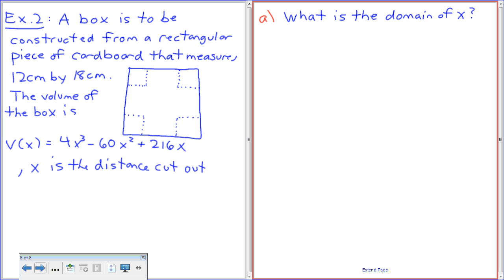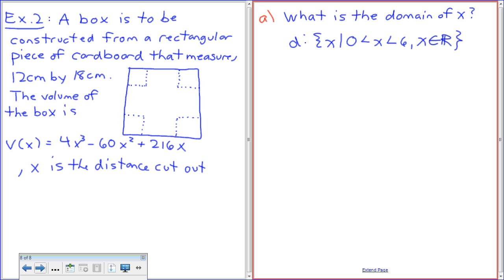No. Well, think, if I have a 12 centimeter piece of paper, what's the most that I can fold? We have to go to 6, right? So I'm going to say my domain is going to be, but where's the bottom box then? Well, there would be none. So that's what I'm going to say: 0 is less than x is less than 6. If you want to call it less than or equal, I'll take that too, but that would have no box. If I fold it up 0, that's just a flat piece of paper, so there's no volume. If I fold it in half like this, that's going to be no volume as well.